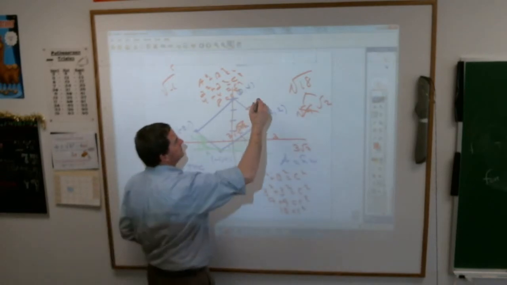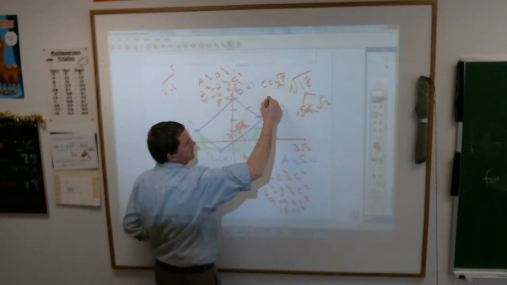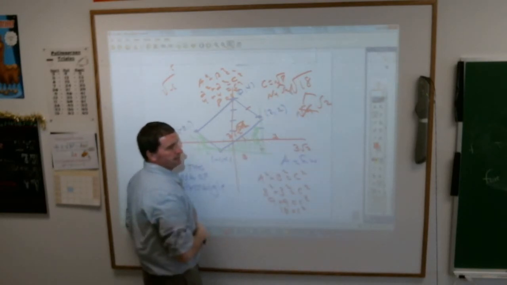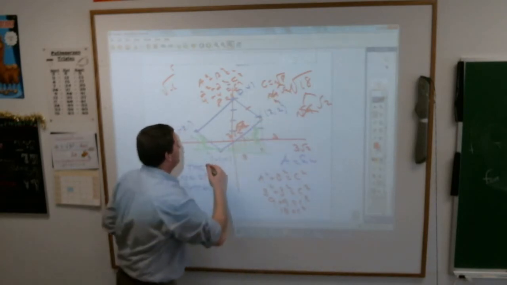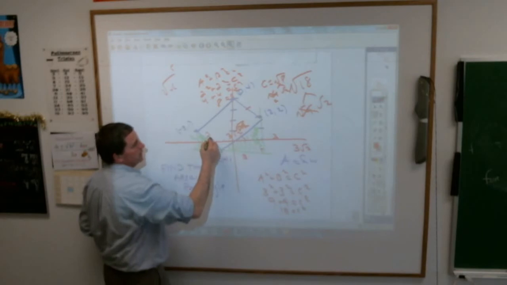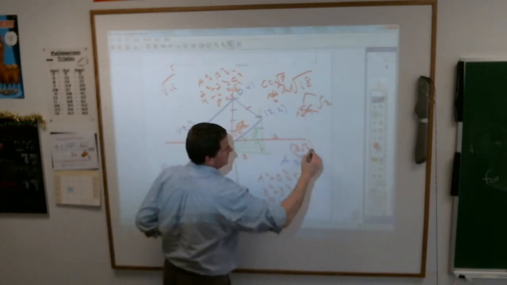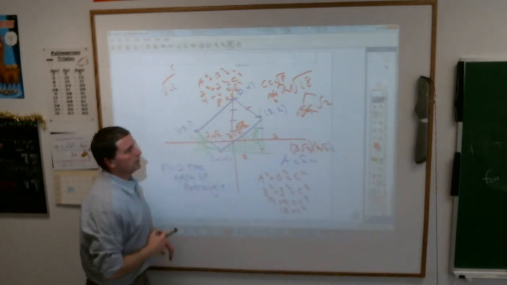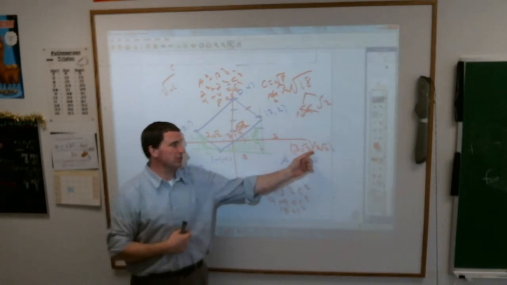If 8 equals c squared, c equals? Square root of 8. Now we have to simplify the square root of 8. It's the square root of 4 times the square root of 2. And what is that? Square root of 4 is 2. So I get, for this side, 2 times the square root of 2. Now, because you are smart, and we just talked about this, you can multiply those two together. What do I get when I multiply 3 times the square root of 2 times 2 times the square root of 2?